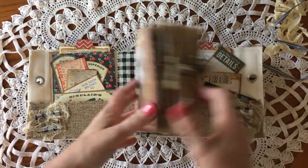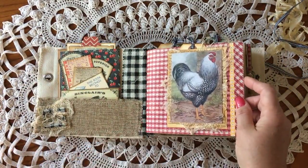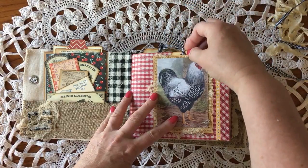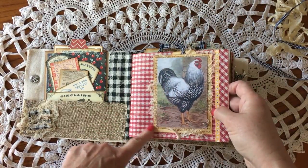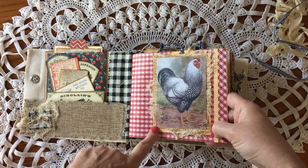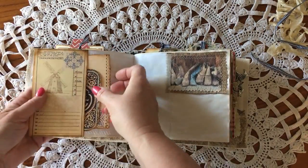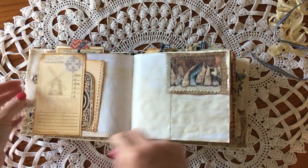There are two signatures, and both of them are very similar, so I'll just quickly go through and show you what I've done. Here's a little tag, and I've just backed these paper images on a little bit of book page, some card and some cheesecloth. This was all scrapbook paper that I had. It's another little pocket. This was an image from Amity Bloom.